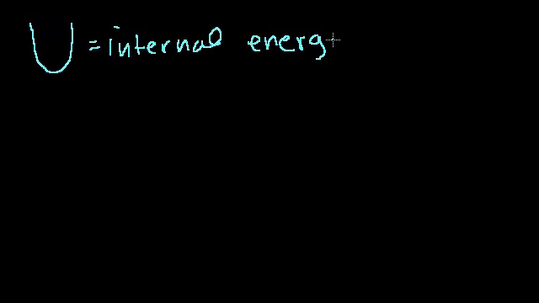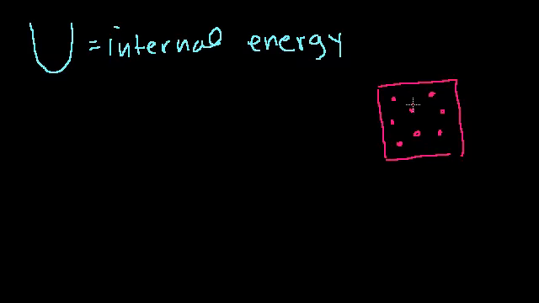But for our sake, especially if we're in an introductory chemistry, physics, or thermodynamics course, let's just assume that we're talking about a system that's an ideal gas. And even better, it's a monoatomic ideal gas. So everything in my system are just individual atoms. In that case, the only energy in the system is going to be the kinetic energy of each of these particles.